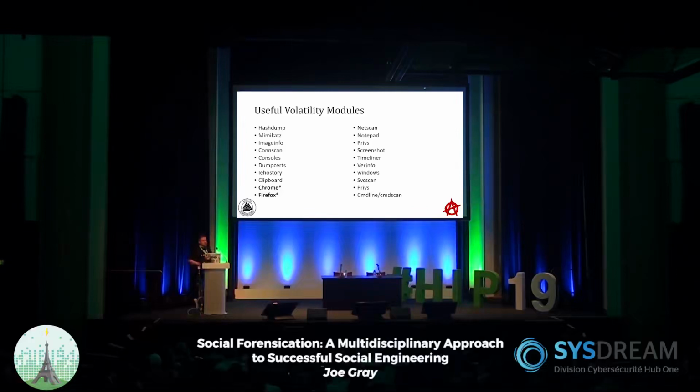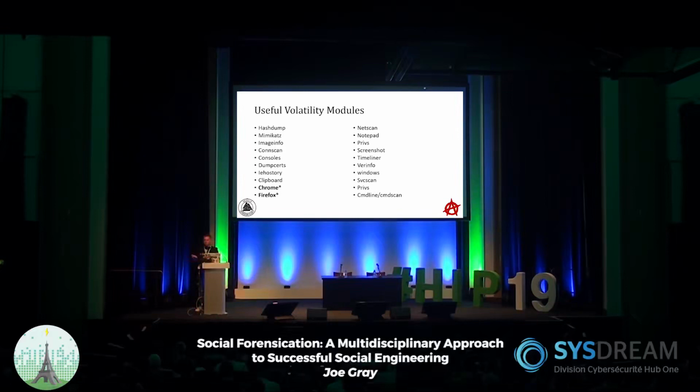I didn't get a whole lot out of Mimikatz, but as we know, with Mimikatz, it's a game of cat and mouse. Something is found, something works, Microsoft fixes it, something is found, something works, Microsoft fixes it, vicious cycle. So Mimikatz may or may not run. But there are other things you can do. Things like connscan and netscan, for example.